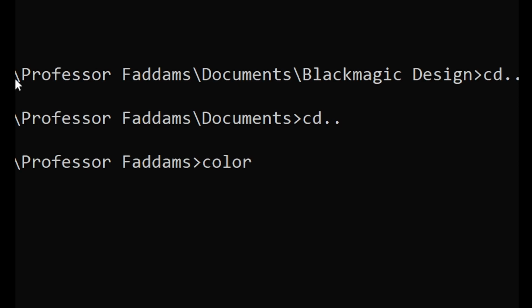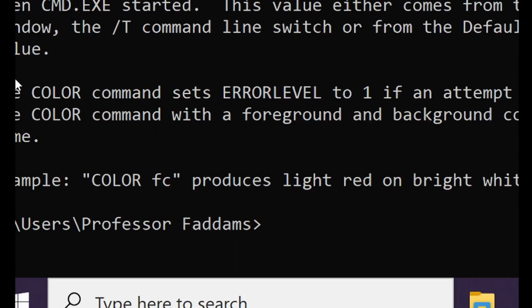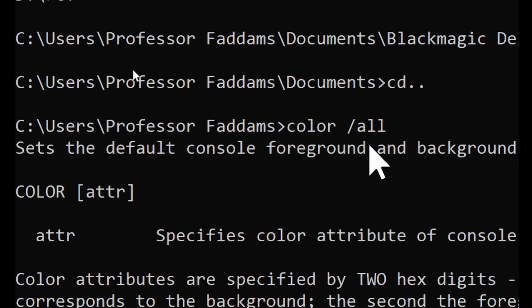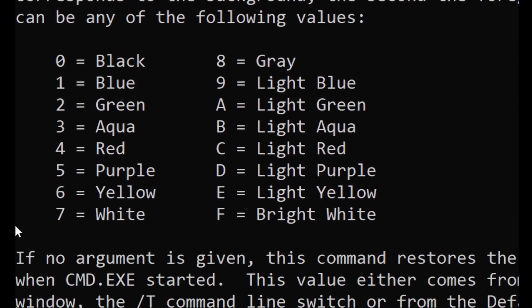And if you don't know the parameters, you can enter the name of the command, slash all. There are several commands that when you enter, you can add slash all, and it will list all the attributes of that command to you, to give you a tutorial of what to do.